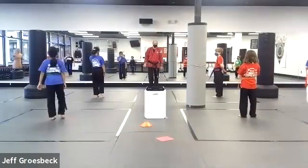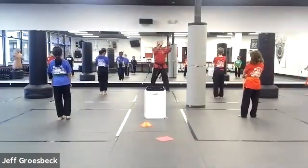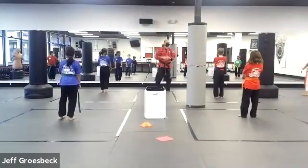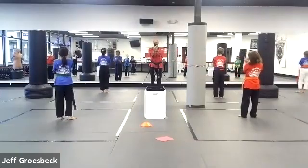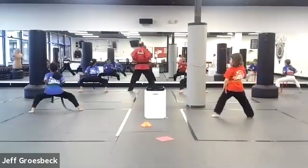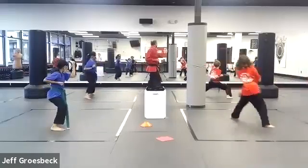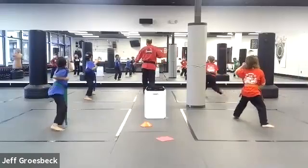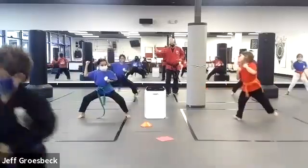Alright, here we go. Ready, neutral stance, position! So everyone's doing short one. White belts, turn around and face Mr. Tester. He's going to take you guys through class. Ready, bow! Short one! Bow, step, block! And then one, inward block! Two, step back, inward block! Three, head transfer, step, outward block. Four, step left, outward block, right!